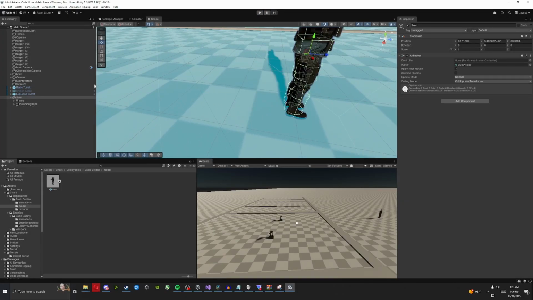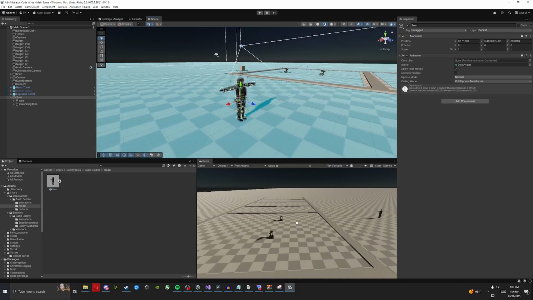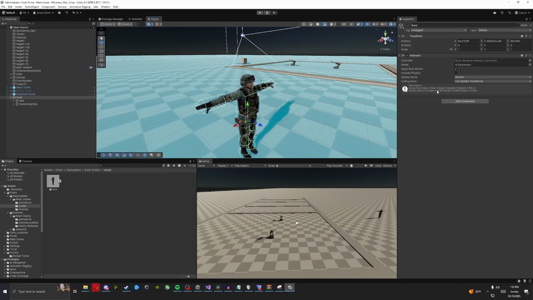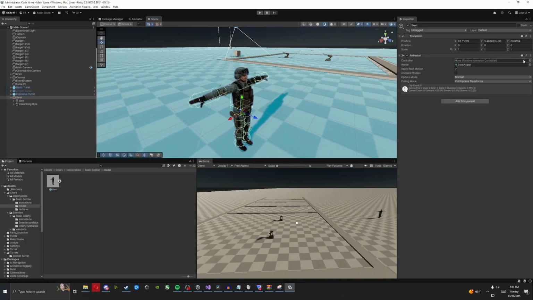Okay. So far so good. Now let's continue. Let's feed it animations now. But first of all, we do need to give it its own collider. Collider, just give it a capsule.